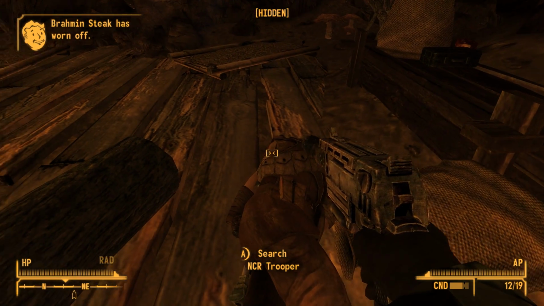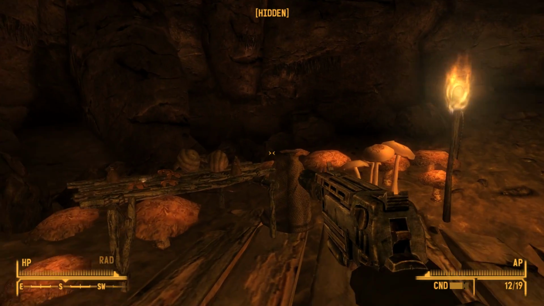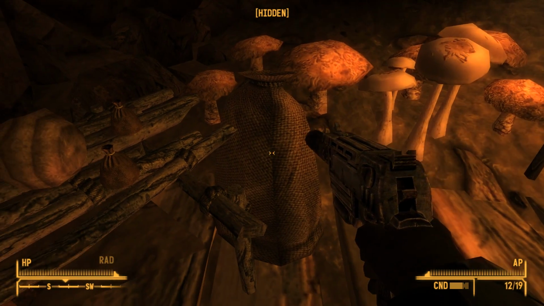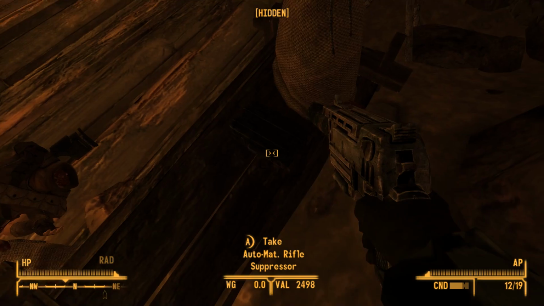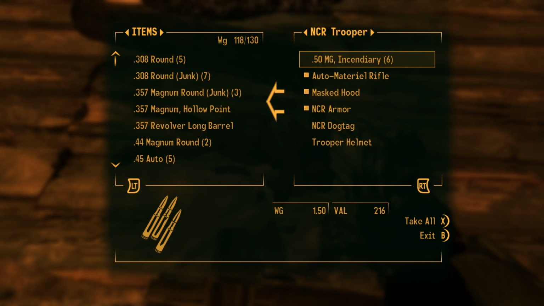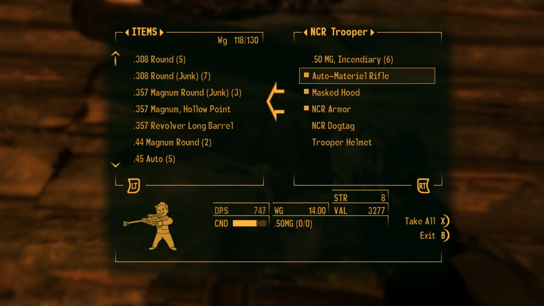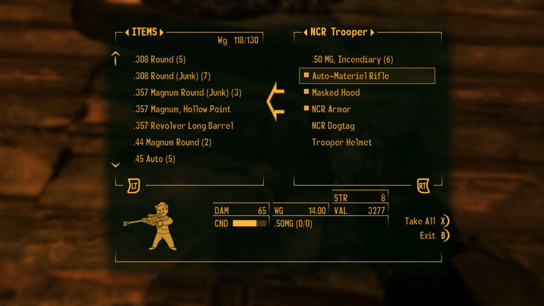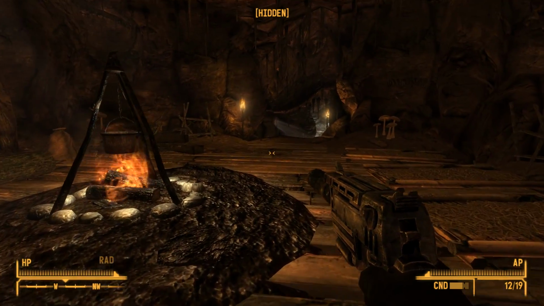This is why you're all dead now. Well, actually, that was because of me. But even if I hadn't come along, you would have died pretty quickly if that's what you're doing, you bloody idiots. So, yeah, the auto material rifle suppressor. That's also got a mod here. It weighs 14. No, we can't pull that off. No chance in hell. We're just going to have to make do with what we've got.